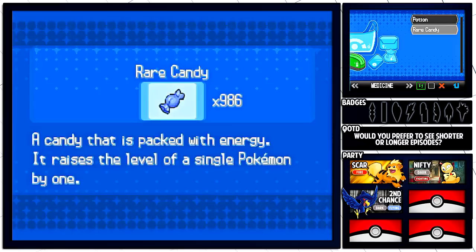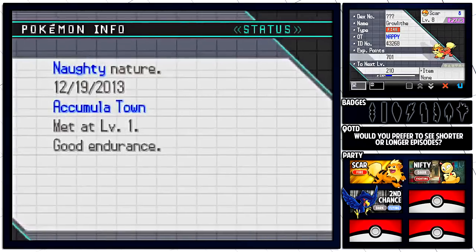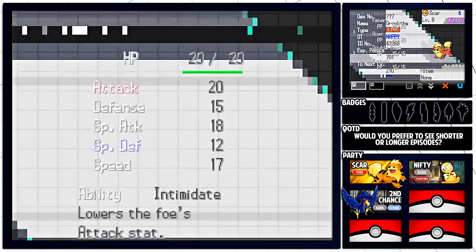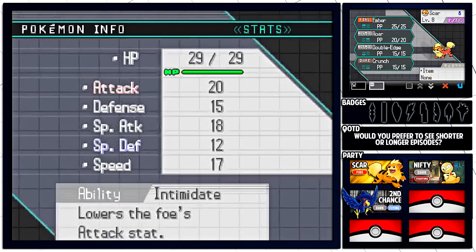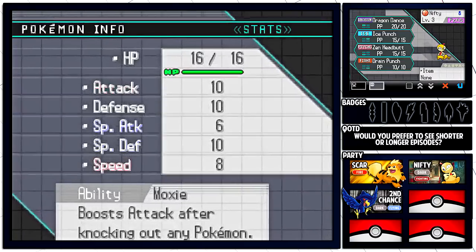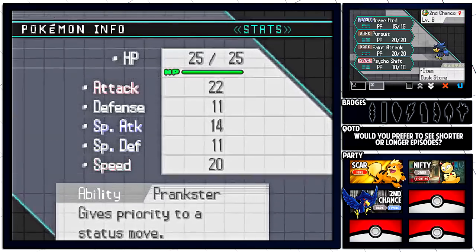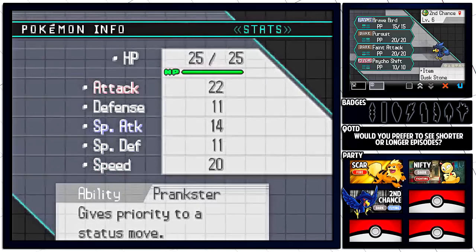All right, so level 6, we're good to go. Before we wrap this up, let's check out our party and where we're sitting. We got Pokerust too, with Ember, Roar, Double-Edge, and Crunch, with the Fire Stone on deck ready to go. Moxie with Dragon Dance, Ice Punch, Drain Punch. Let's go. And then, of course, we got Second Chance with Brave Bird.